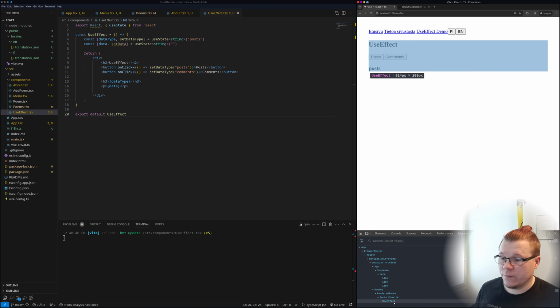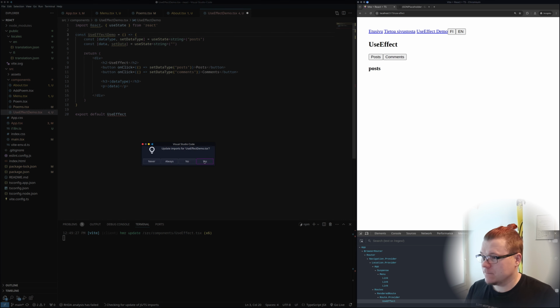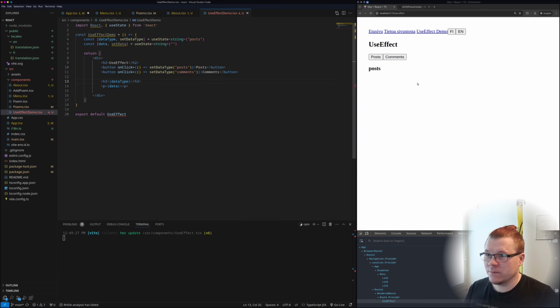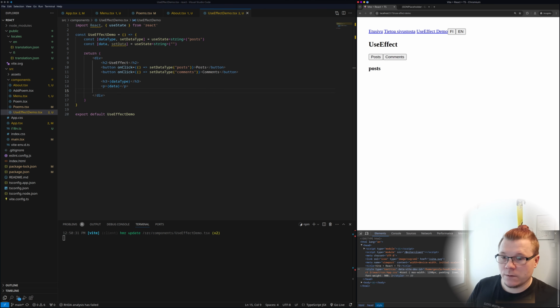Now we have here our useEffect component. This component has a very bad name. I'm going to change it. I'm completely messing with this. It's just a useEffect demo, and let's see if that already fixed everything. So now let's get back to this useEffect page, and then let's use these components.